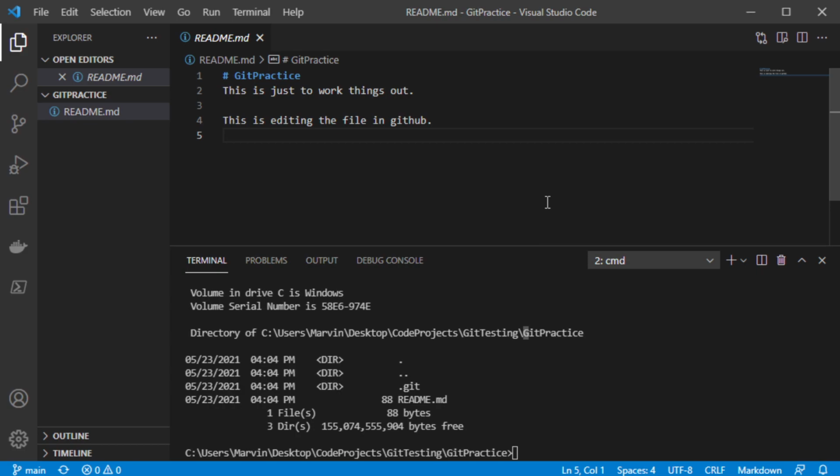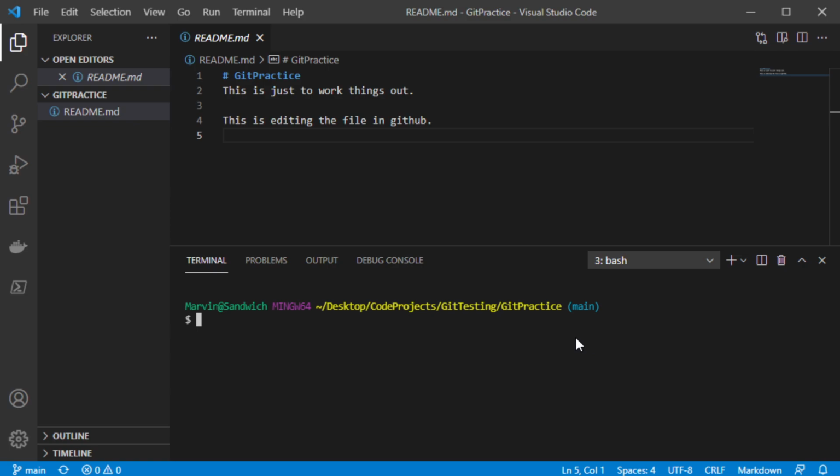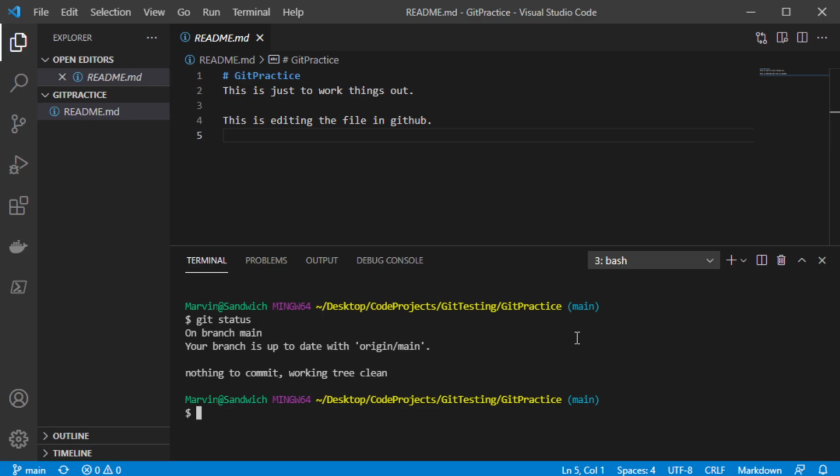All right, so now over here, as we talked about before, we've got our folder, we've got our file that's on the repo. I'm gonna go to Git Bash and let's do a thing called git status. So we're trying to see if there's any changes on our local that's not on our main branch, which would be on GitHub. And I'm not seeing anything on main.